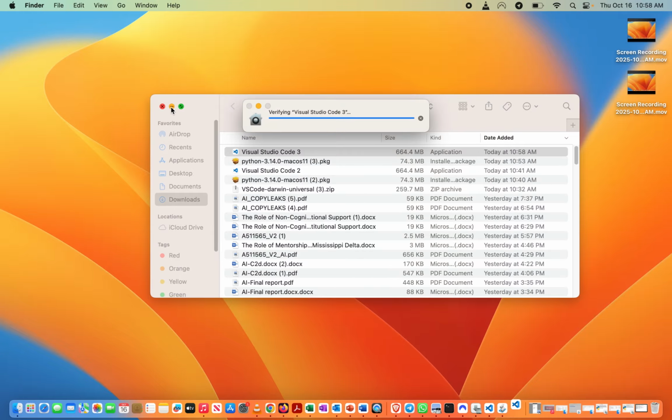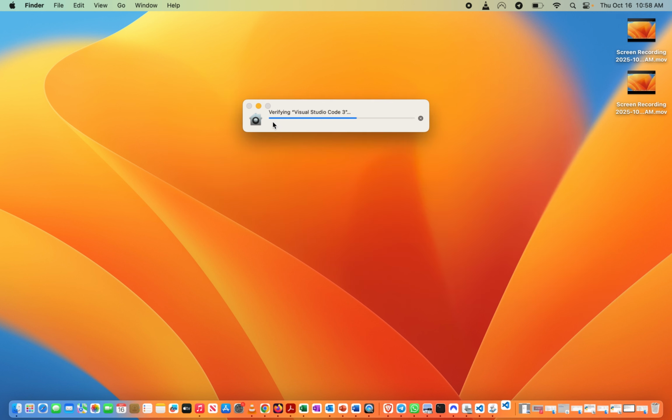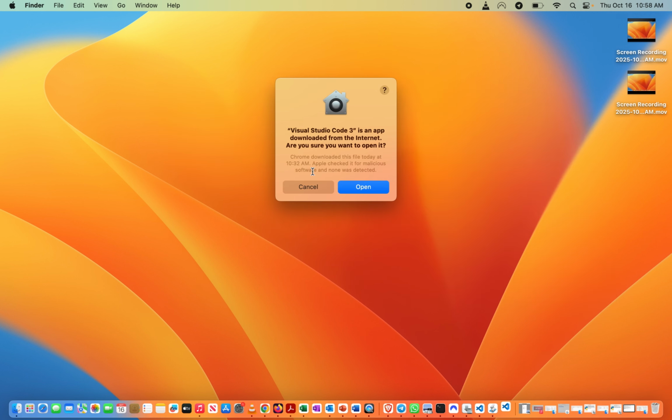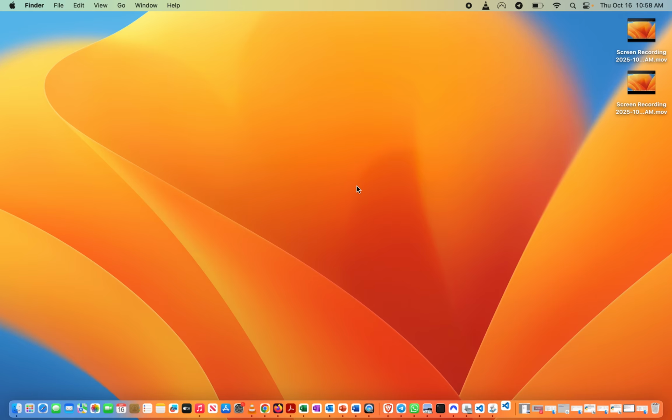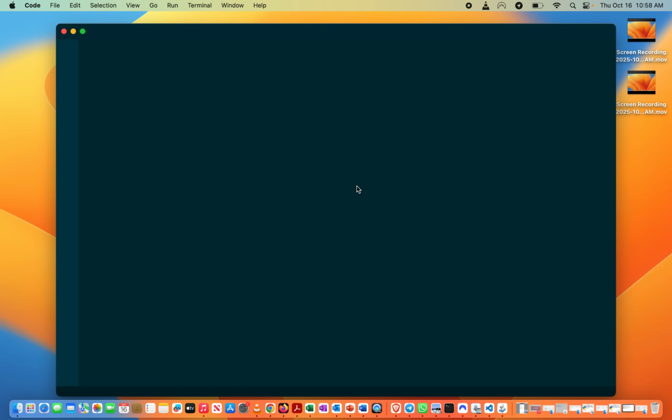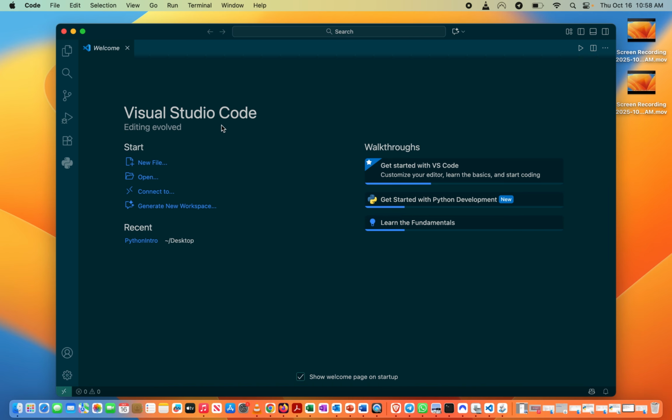Let me just close that. Here it says this is an app that is downloaded from the internet. Are you sure you want to open it? I will click on open, and there we go. We have VS Code welcome page.